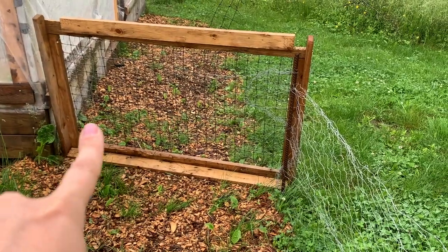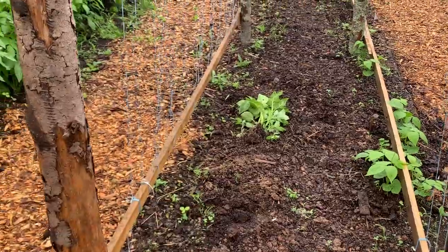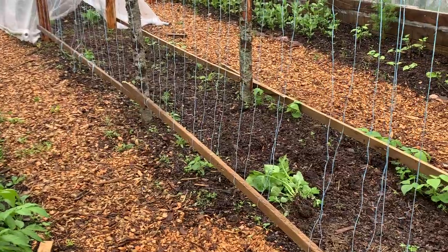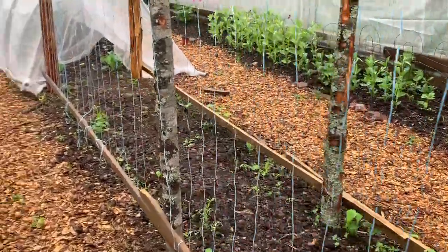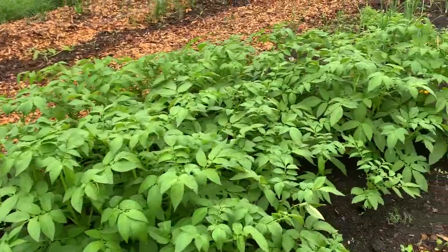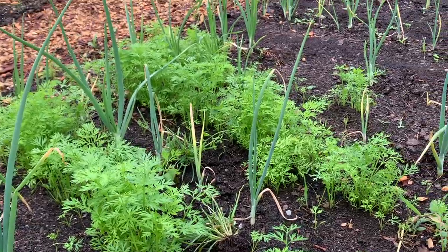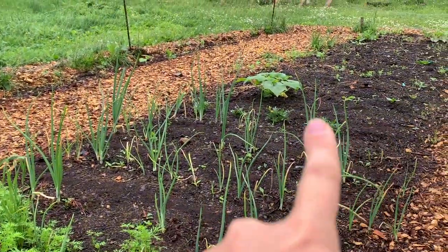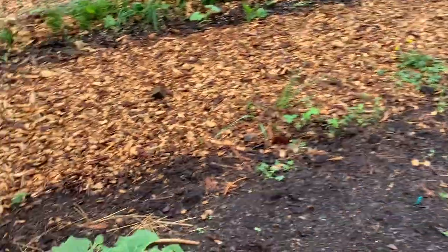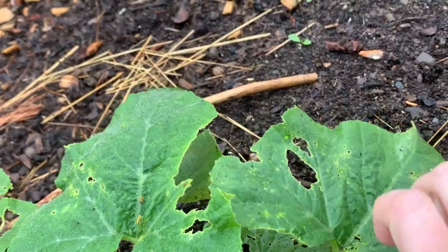This gate got left open a tiny bit and then all of the sugar snap peas disappeared overnight — all that's left is weeds. So I'm going to be doing some replanting yet again. The potatoes are doing well. The carrots are growing and we've sown some more up here where we'd run out.